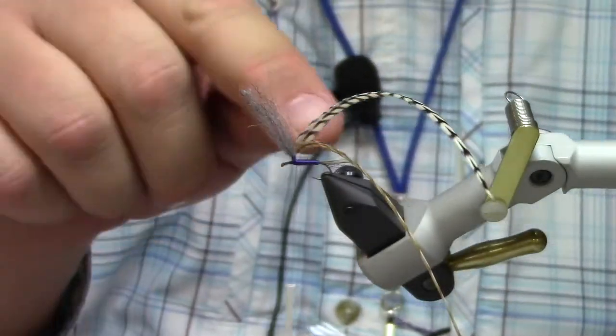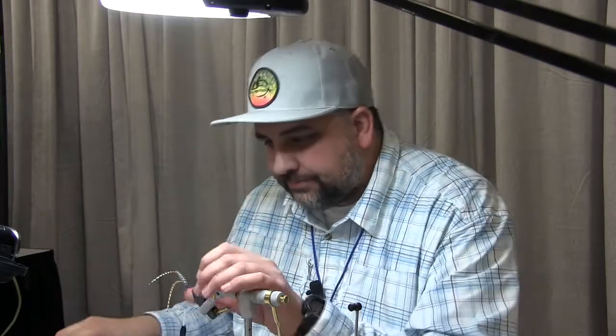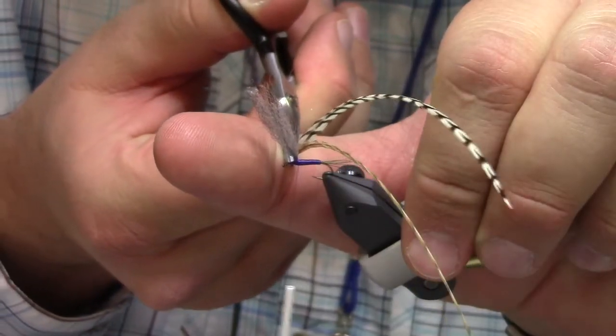If you don't have any stem right here, when you start to wrap your fibers, that's when you have hackle fibers that start to point up and get all squirrely on you. So I'll come in here and trim off those tips.